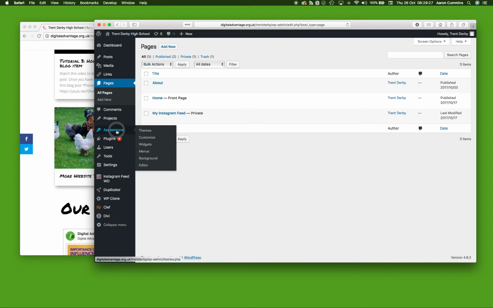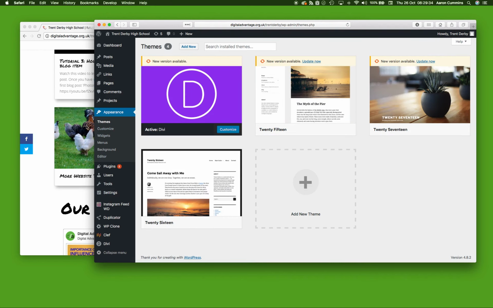Appearance is where you will edit what your website looks like, but we're going to be keeping it pretty much the same throughout the whole thing. We're using a theme called Divi, which is a paid theme, and we've paid for it for you, and it allows it to be really easy and simple, and you can go through it. Again, we wouldn't recommend changing to another theme because you won't understand the tutorials. If you really wanted to, then you could.